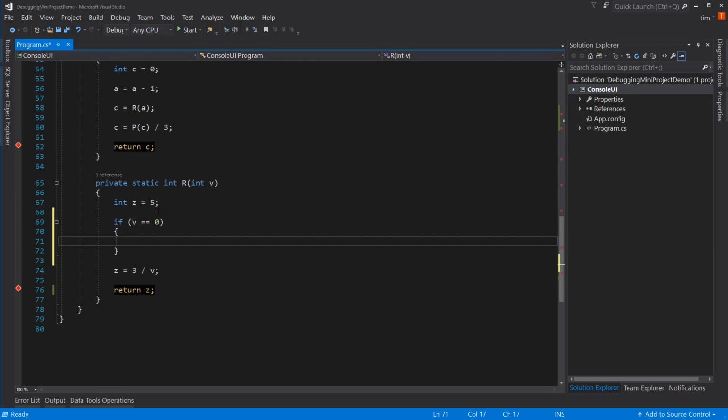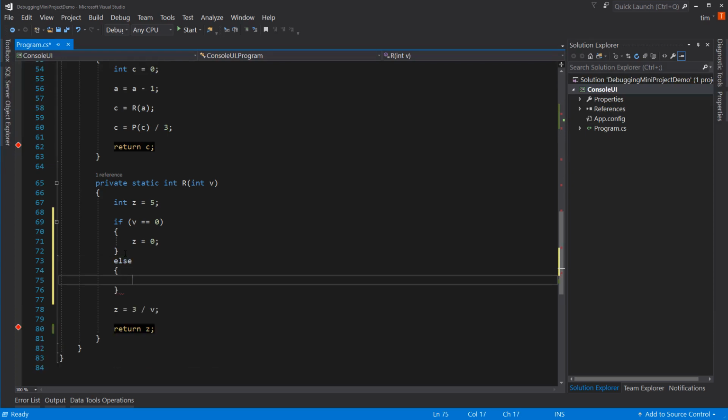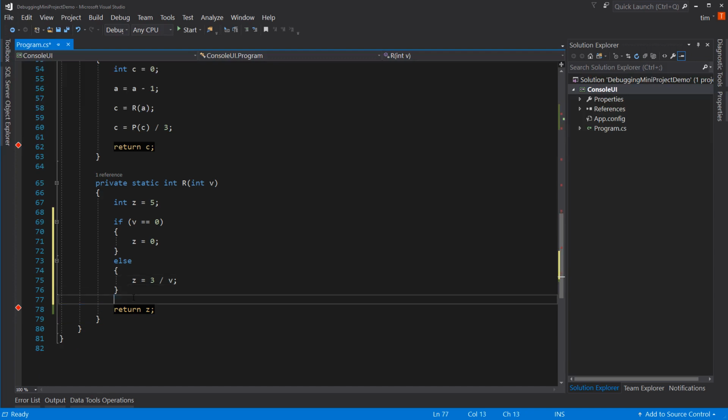Whatever that something is. Now, what that something might be is to say Z equals 0. And then have down here an else and put this code inside the else. So now only do division if it's not 0.